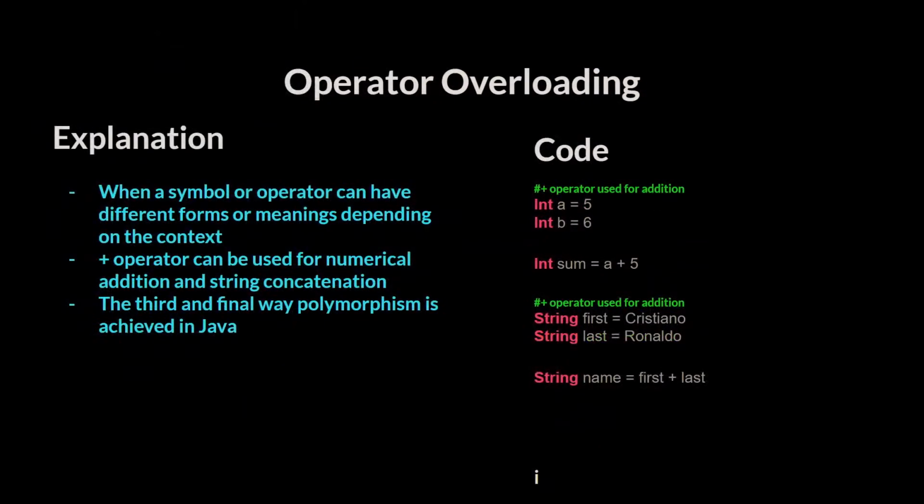Now, this is the last way polymorphism is achieved in Java, which is operator overloading, which refers to when the same symbol or operator is used for multiple things and comes in different forms, depending on its context. So if you look to the right, we can see the plus is used for addition and string concatenation. So understanding how polymorphism is done in Java theoretically and showing you examples in Python practically should hopefully give you somewhat of a grasp of this concept, in terms of what you see in school or if you've already seen it. These are very, very basic examples of how polymorphism is achieved in Java, which can also be done in Python, as we just showed. Next slide.